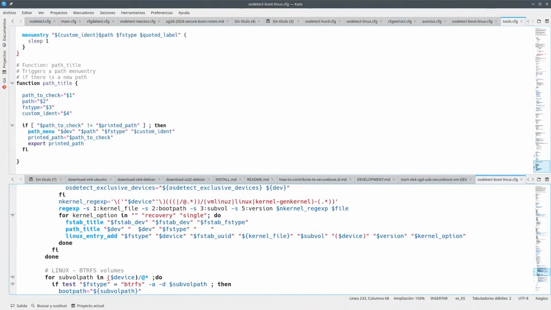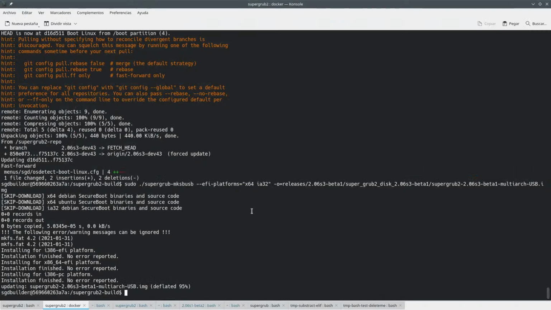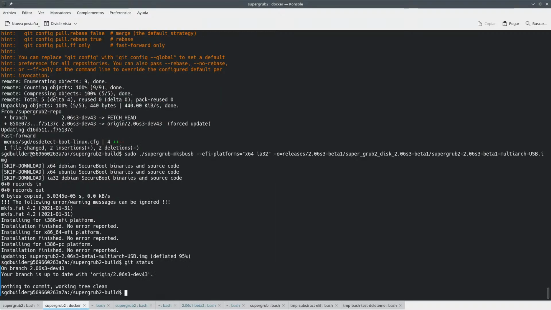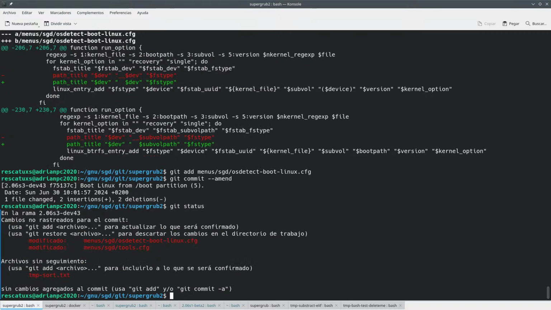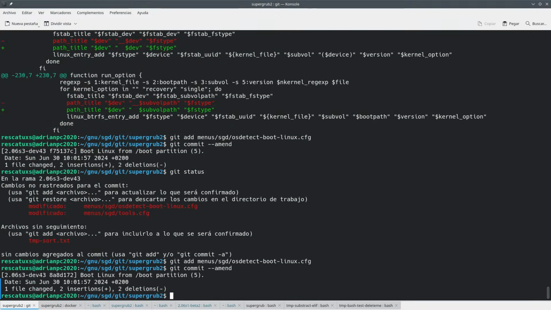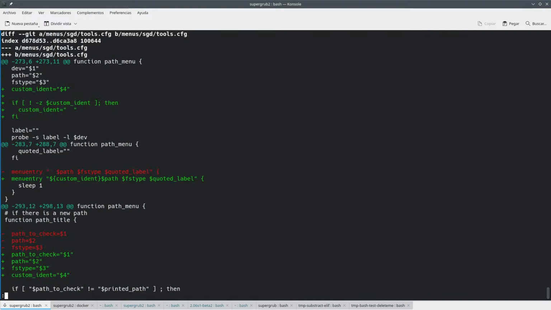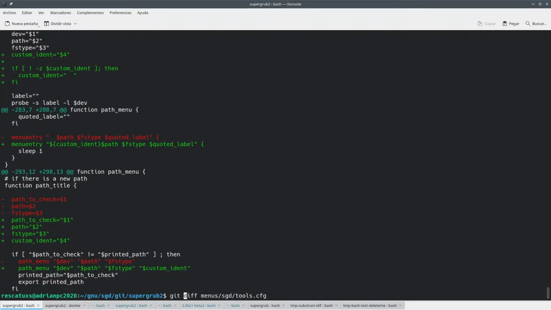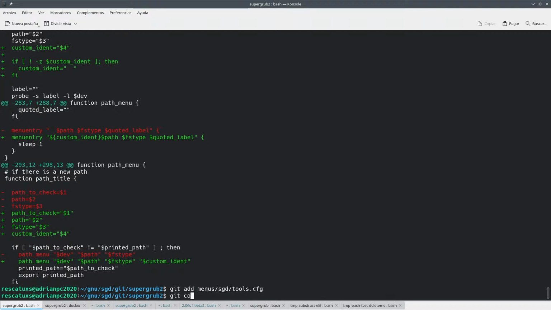So let me check this thing here. Wait. So let's say that this OS detect Linux, I can amend this, and now we can say something like all of these, git add, so this is path title with custom indent.